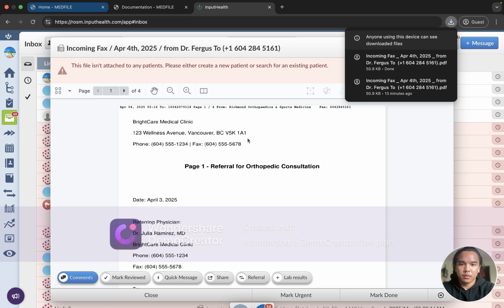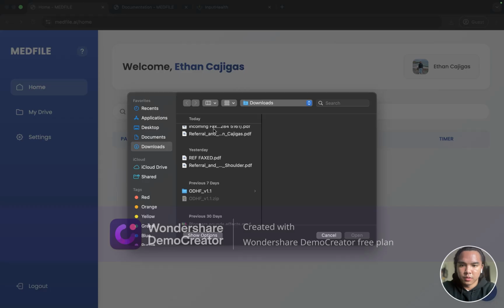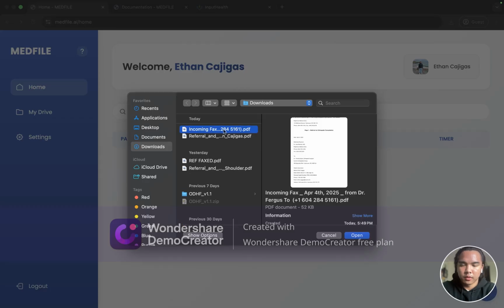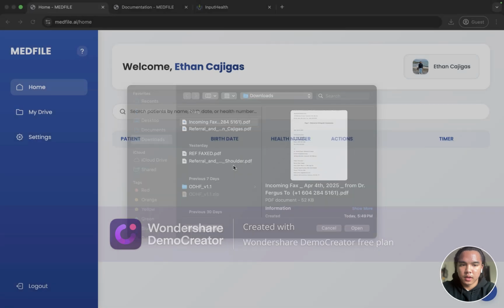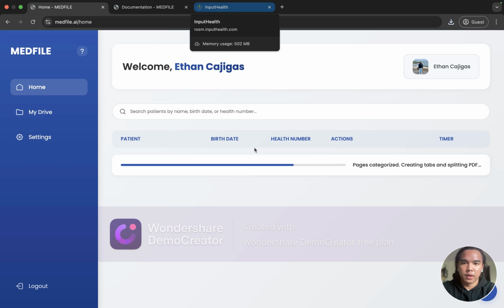And what we're going to do is upload the file that we just downloaded from Input Health into MedFile. So we get it from our downloads, and then select it. And then what this is going to do is process it, extract all the information that MedFile will need to input into Input Health.